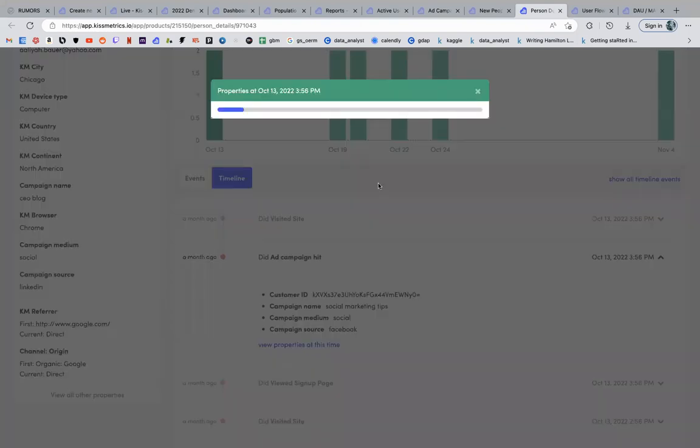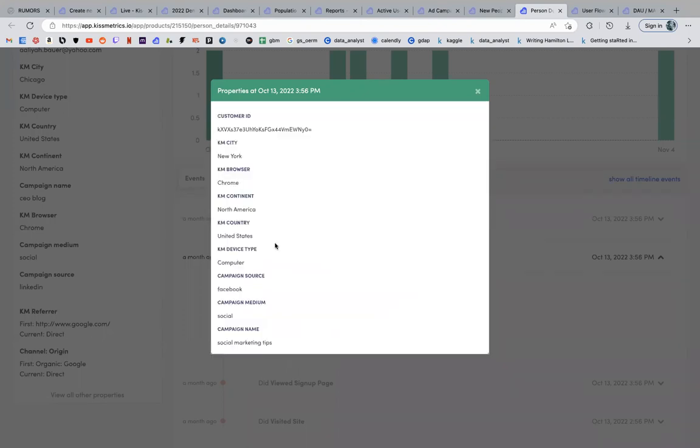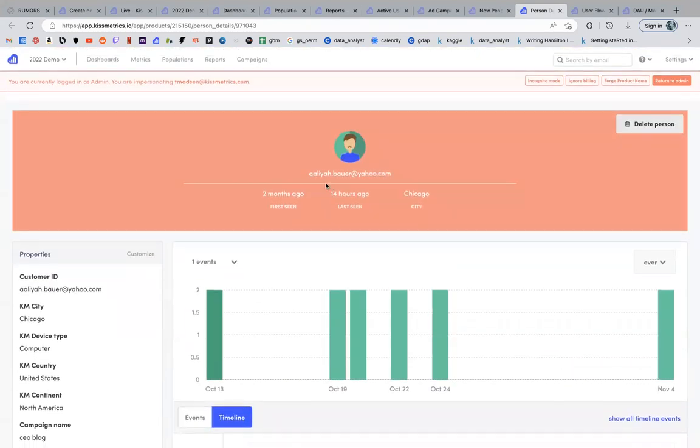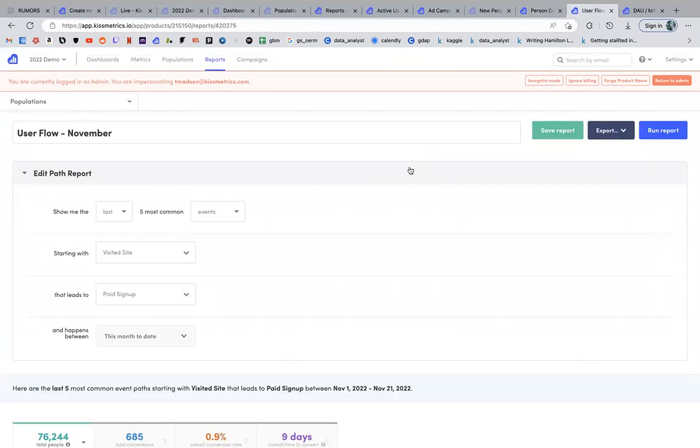And whenever, like I said, someone clicks on an ad, Kissmetrics is going to automatically analyze the URL and break down the UTM parameters. So source, medium, and campaign name. And obviously, we're going to also show you some geographical values like you've seen. And during October 13, Bauer was still an anonymous ID. So down the line, probably the same day or the following days, he submitted the form. And from this string of numbers, letters, and symbols, he became Bauer@yahoo.com, right? So moving on to the next example is the path report.